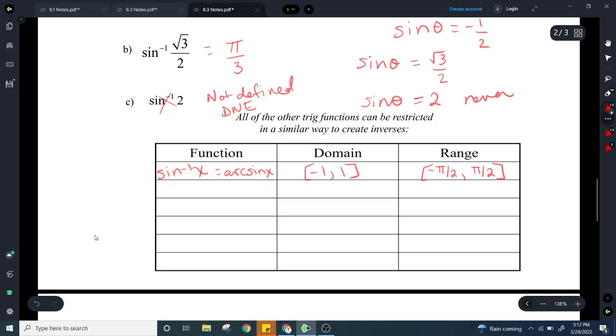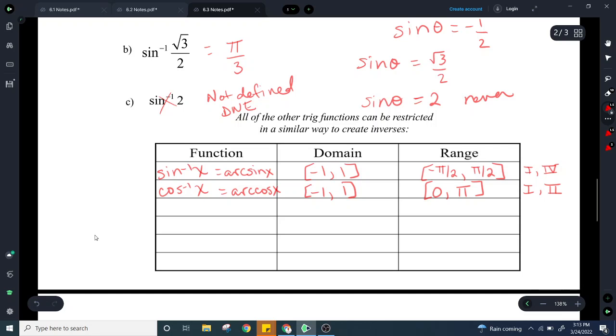Okay, so the thing to remember that I find helpful anyway when I'm doing these is to think about the quadrants. That means you're in quadrant 1 or quadrant 4 when you're talking about inverse sine values. Inverse cosine looks like this notation, and the domain would be the same, -1 to 1, but the range is a little different. So for inverse cosine, it's going to range from 0 to pi, and you can think about inverse cosine as being in either quadrant 1 or quadrant 2.